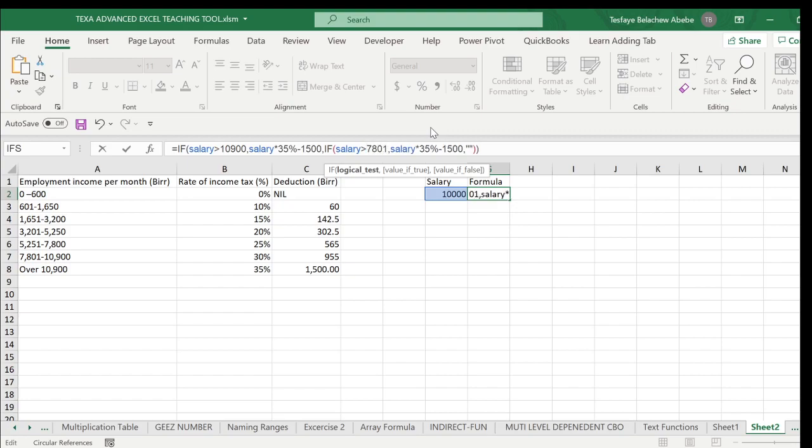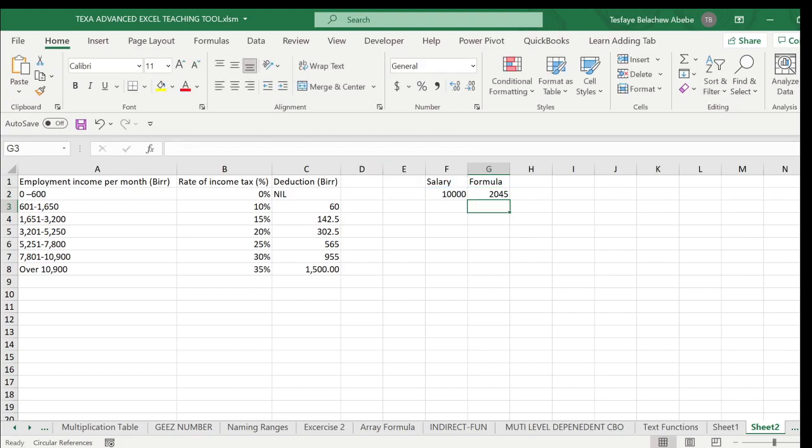If salary, the next range is, if the salary is greater than 7,800, then the income tax will be salary times 30%, and the deduction is 955.